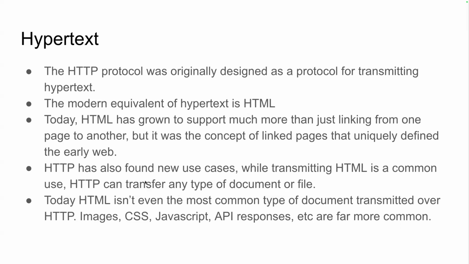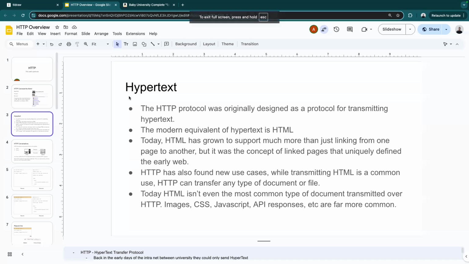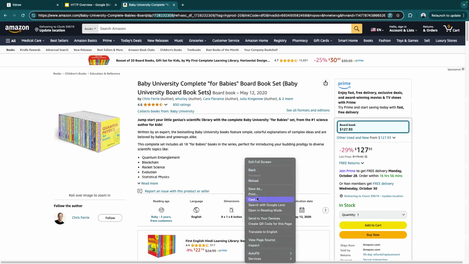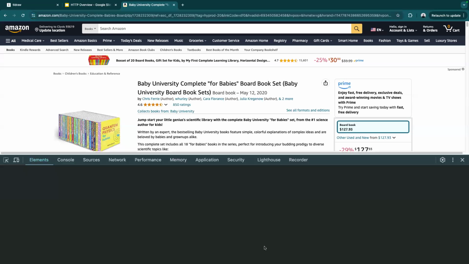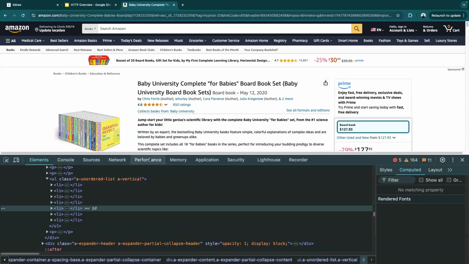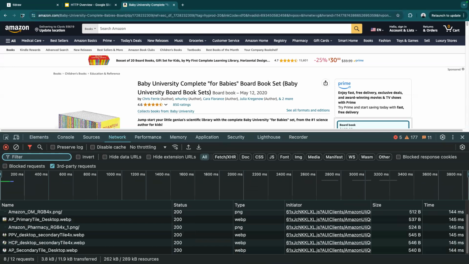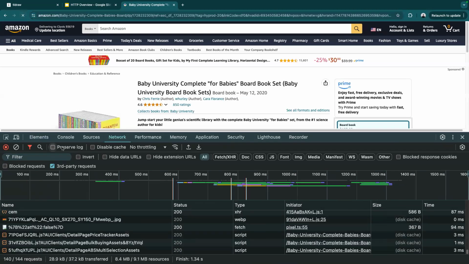All right, fantastic. So many different types of files can be exchanged over the web. And we can see that in our actual inspector tools here. If I come over to our inspector tools and go to inspect, and I believe it's in network, there it is. All right, so in network, right now I'm just going to go ahead and refresh the page.